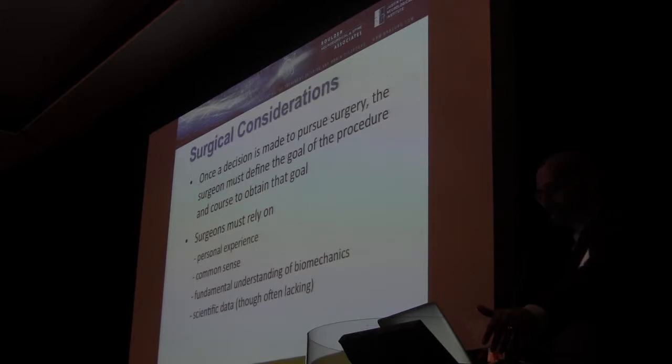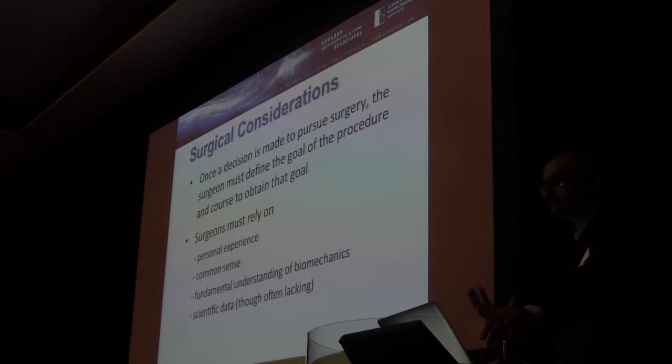That's really key. We have to rely on our personal experience, what's worked in the past and what hasn't worked in the past. You have to use common sense and judgment, not what other people tell you, but the sixth sense or the pit of your stomach telling you. You have to understand biomechanics, and I'm going to go over biomechanics quite a bit in a little bit. And then scientific data: what kind of literature is there to guide us in our principles?